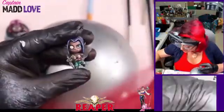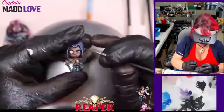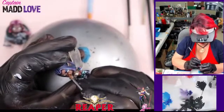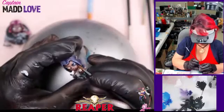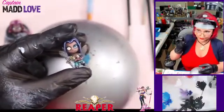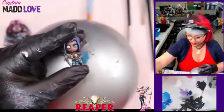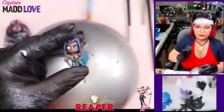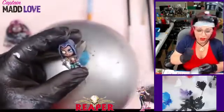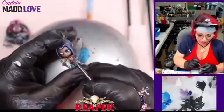Now we are going to go in there and grab that varnish. You want to get it all the way into the recess of her eye. It's a water line. Three coats of varnish. Small brush, 3 coats, and try not to get the varnish on the skin. If you do get the varnish on her face or whatever, then you come back with your matte varnish when you're sealing, and just line right over where you got it on her skin.